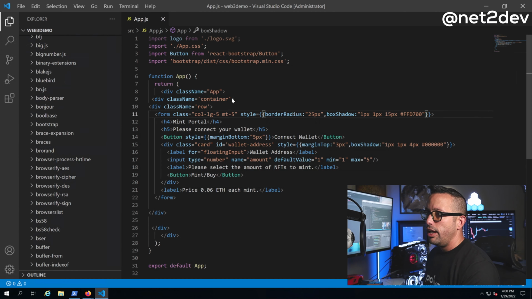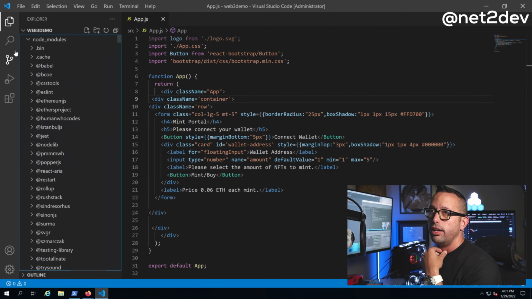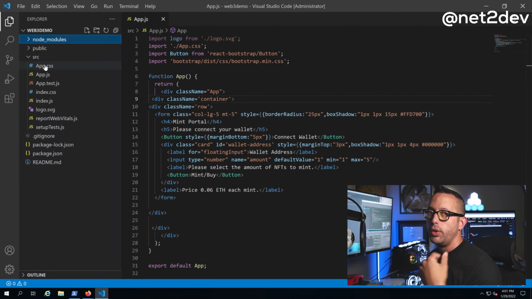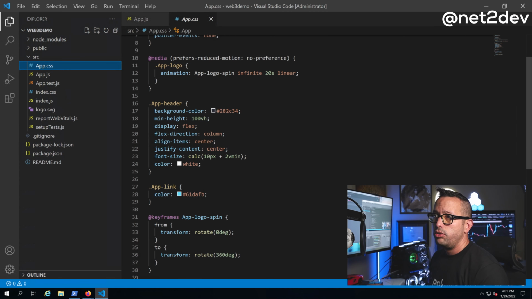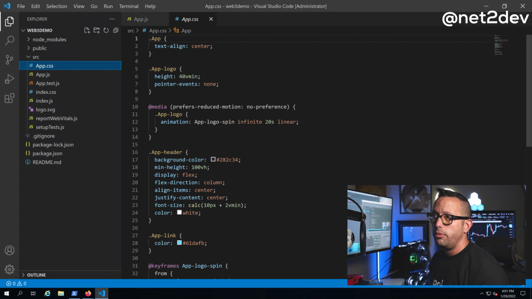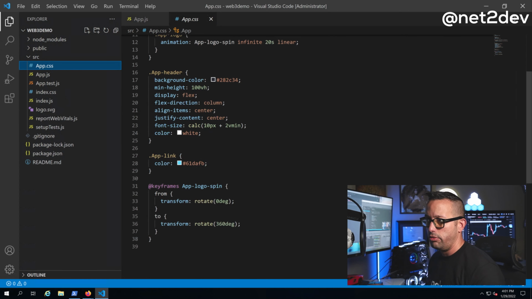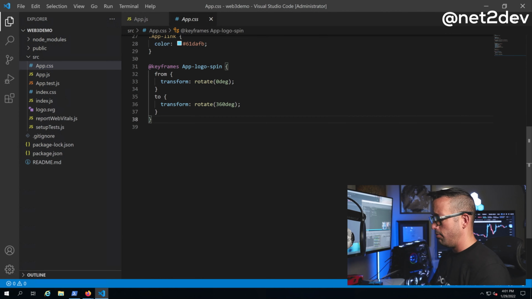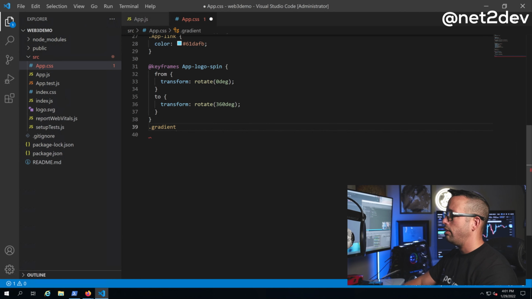So for the gradient, we got to do one thing first, and that is we got to update the CSS styling to add that style so that we can call it on the form. Okay, so I'm gonna go to the app.css. I'm gonna go to the bottom, and this is the base one that comes by default on React, and then you can modify this to be the default colors and whatnot every time that you configure something in ReactJS. But for this case, I'm just gonna do a new style object called gradient, right?